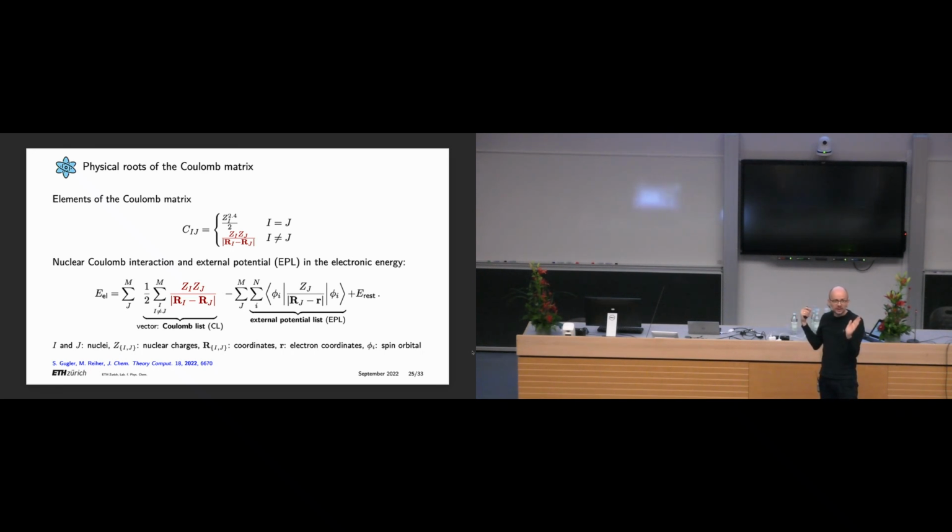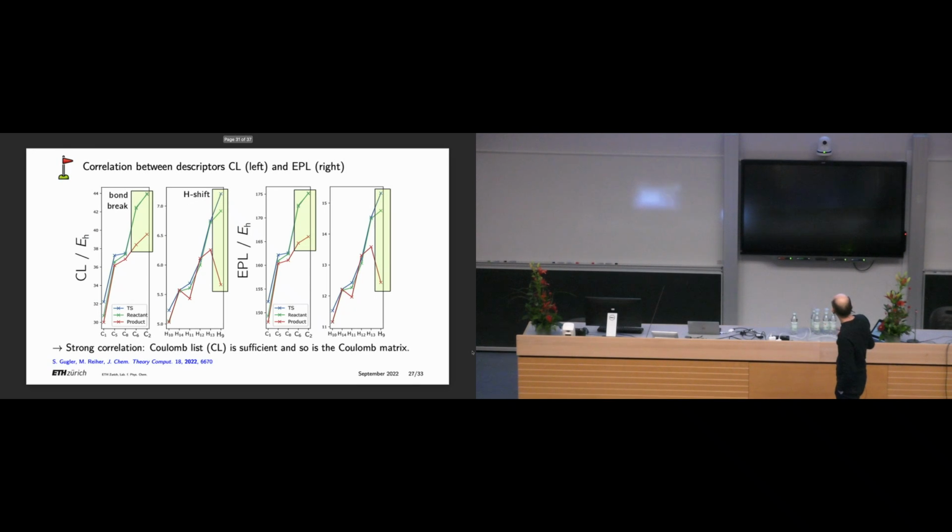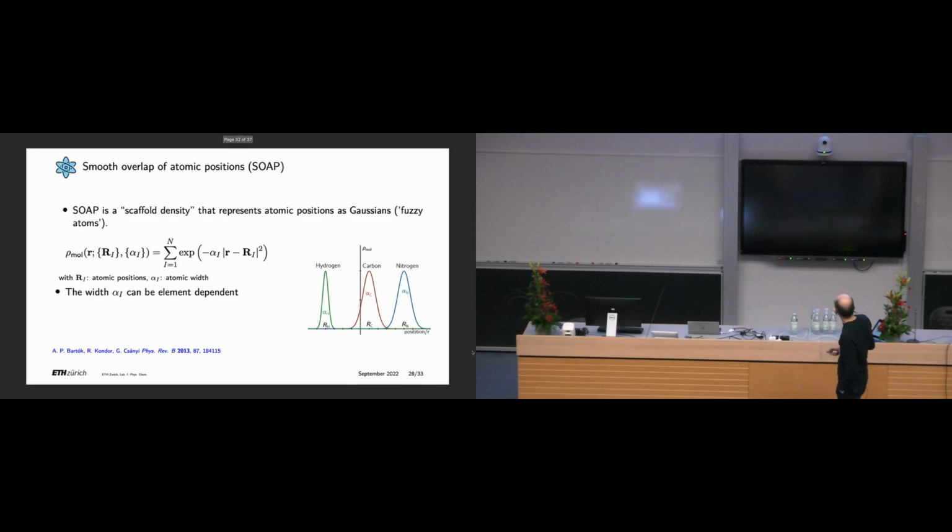Here you have the same type and same magnitude of information, but you still have physical interpretability because you have this assignment to atoms, which we consider to be useful. Now, back to SOAP. SOAP was designed as a scaffold density, so we are still talking about molecular structure similarity. And the idea is, rather than to have explicit positions, Cartesian coordinates, to broaden these positions in order to make it a more versatile tool for comparison of molecules in chemical space in general.